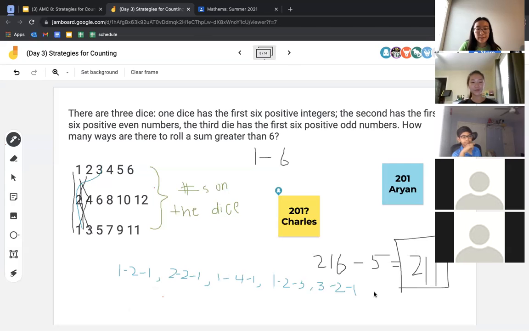So, for example, you guys multiplied 5 by 3, right? But you can't even do that here because say this one is 1 4 1, but only 2 of the dice have 1. So you can't do 4 1 1. That's not possible. Yeah, the only reason you could do that before was because the 3 dice had the same numbers on them. So you could roll the same number, but differently.